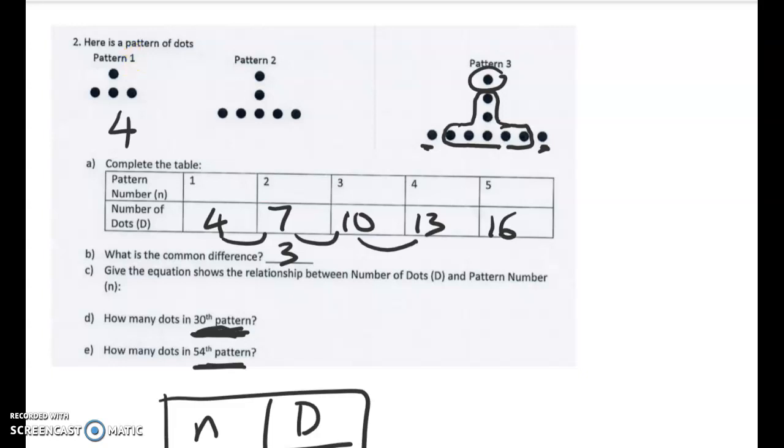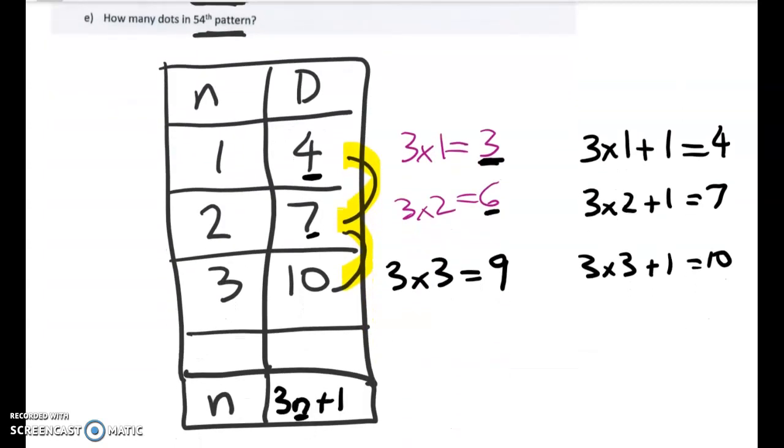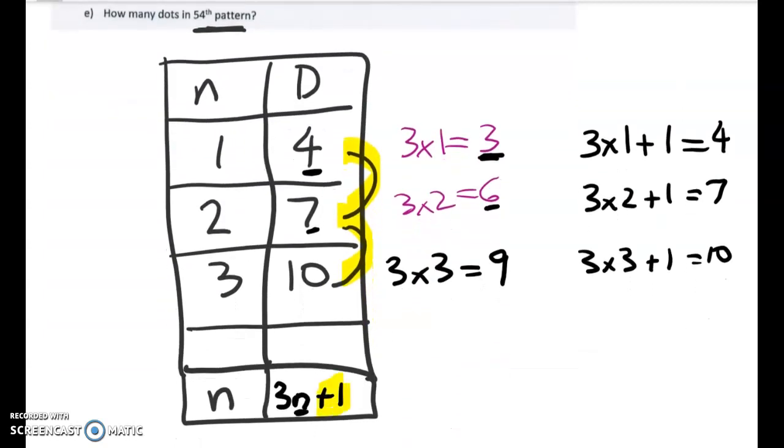So looking at these patterns, you can see that every time we're going up by 3 dots. Right, so there's 3 dots there that are new. These 3 dots here build on that one, and then these 3 dots here are new. And sitting here in the middle is that 1, and that's why we've got a plus 1 in my rule. So some of you will be able to see the plus or minus number, which we call the intercept, from looking hard at the picture.